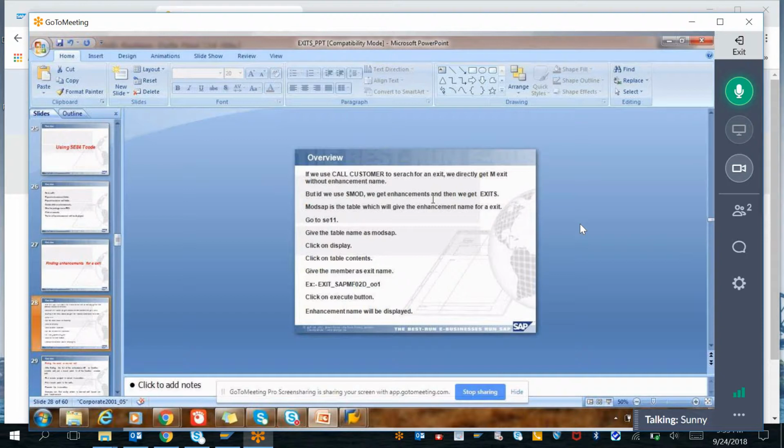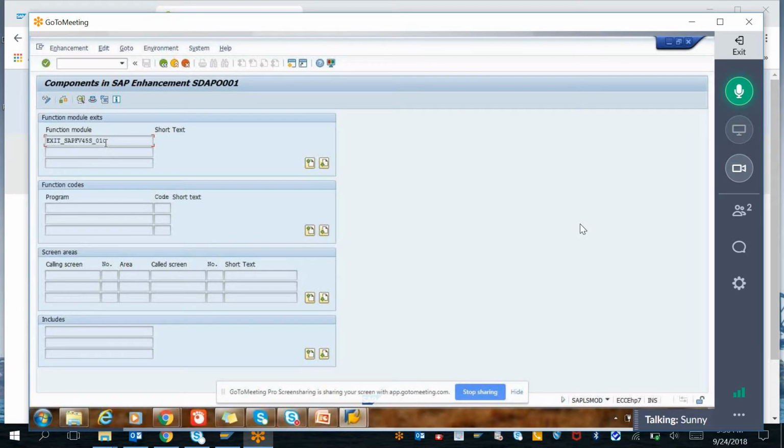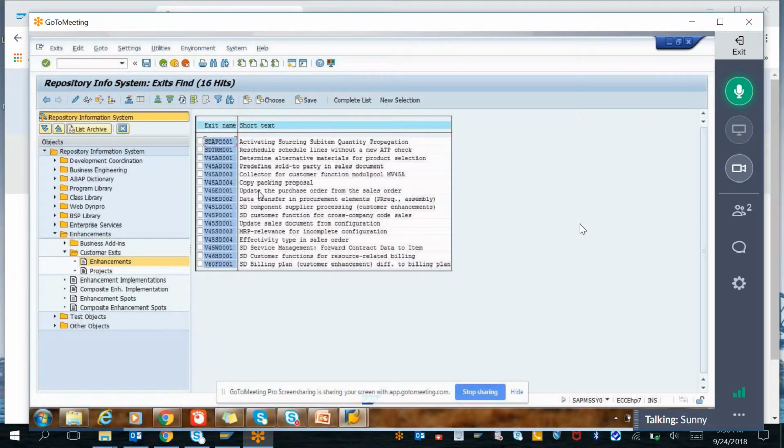Right? Now, what they are trying to show here is this exit table, which shows which exits I use. A project consists of enhancements, and each enhancement will have your exits.